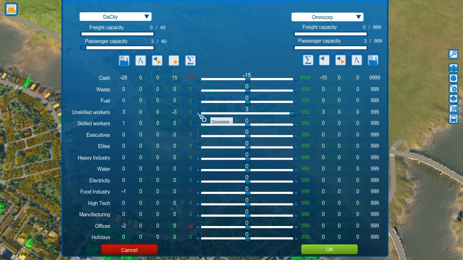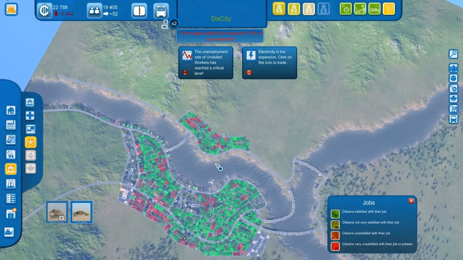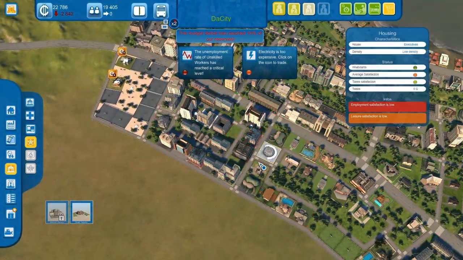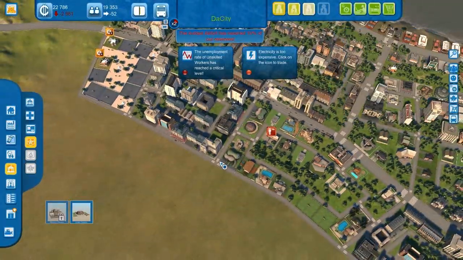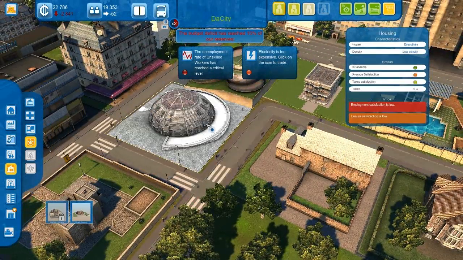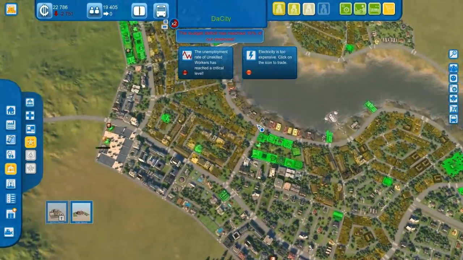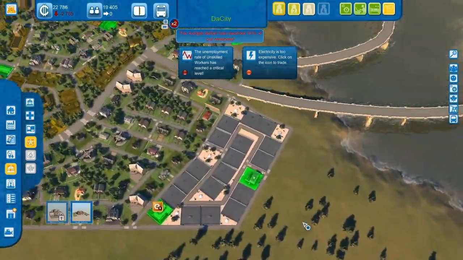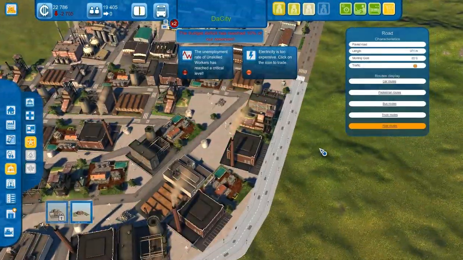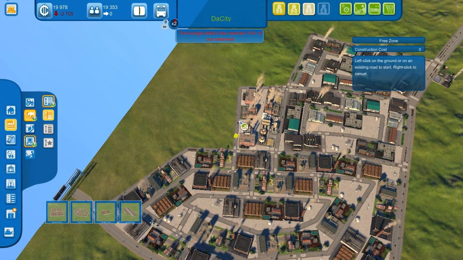Some workers, but that's not giving me anything particularly useful. So that sucks. Oh, you don't have a job? What kind of job do you want? I don't know. Really good one. You're in the executives. So you should build up that, or... Oh, the industry is full now. Alright, we can make more industry, that's good. That's good, good, good.